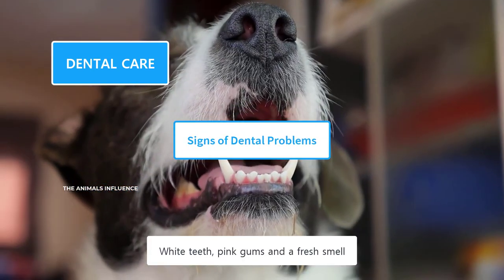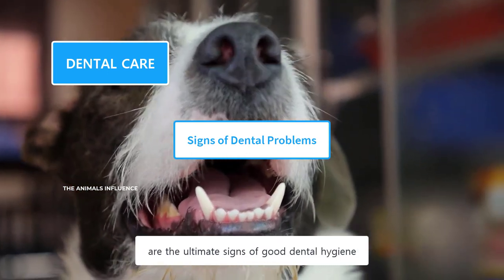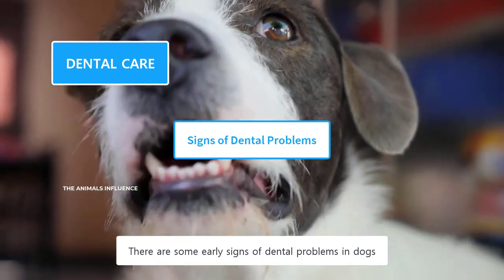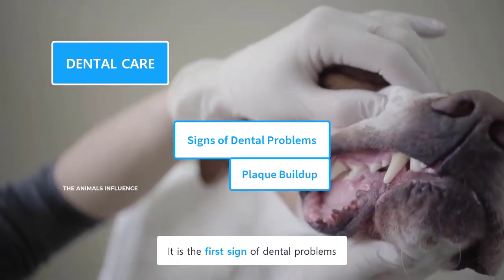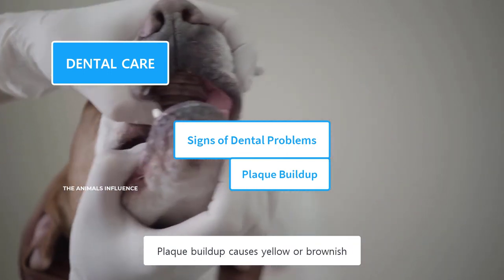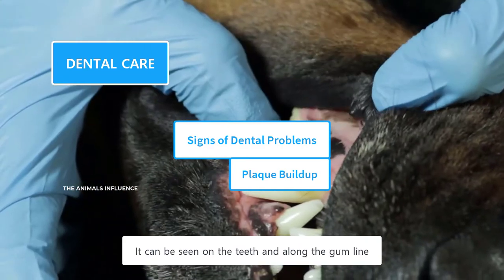White teeth, pink gums, and a fresh smell are the ultimate signs of good dental hygiene. Any disruptions in these indicate dental problems. There are some early signs of dental problems in dogs. It is the first sign of dental problems that do not appear to be serious at first. Plaque buildup causes yellow or brownish discoloration of the teeth. It can be seen on the teeth and along the gum line.